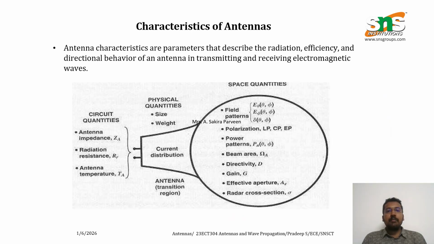Next, the mind map. Think of antenna parameters like the performance of a stage spotlight. The radiation pattern is the shape of the beam on the stage, while directivity describes how tightly the beam is focused on a single performer. Gain is how much light actually reaches the performer after some energy is lost as heat in the lamp housing.